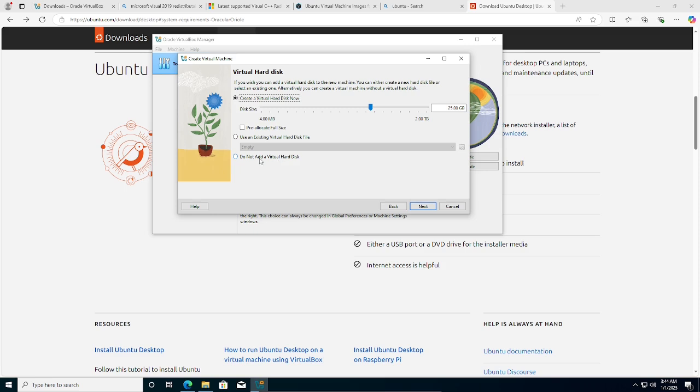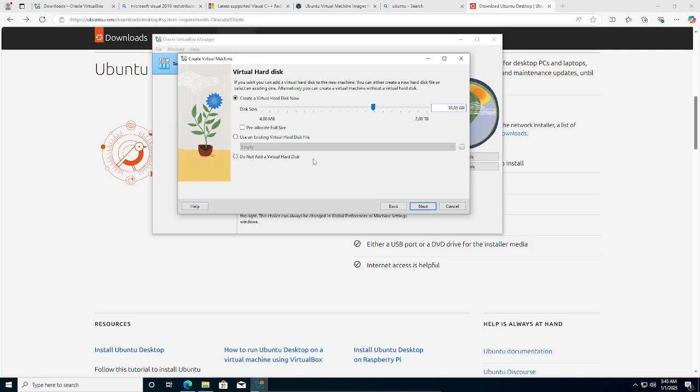You can assume what will happen once you click this option. The only way your system will boot is with only the ISO, and you will not be able to write anything on that particular operating system. So I would say do not go with this one. You may go with this one if you have a previous hard disk, but as I do not have any, I'll go with this one. With the 25 GB, you may choose a bigger amount than this. That's okay. Let's see, we'll go with 30 GB. Going with 30, and you can click this option as well, which is pre-allocate full size.